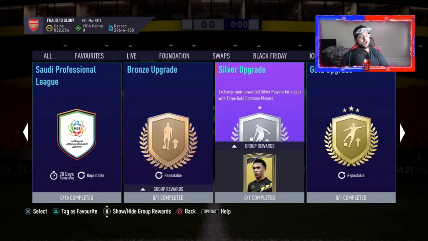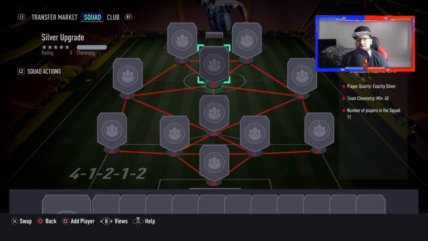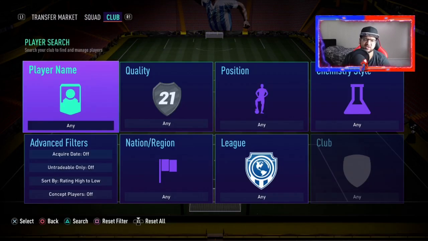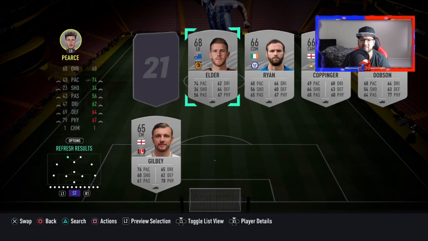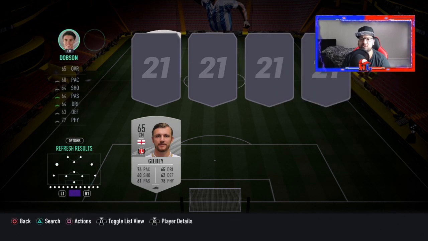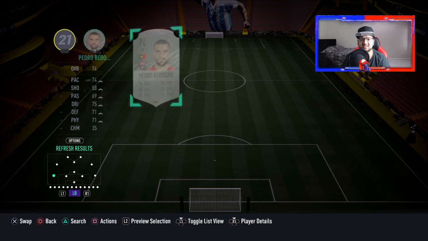Now, once you get loads and loads of silver cards, you want to go to the silver upgrade, as obviously is pretty self-explanatory. Now, what you do with the silver upgrade, if you go to silver, if I go to here, we have a couple of silver cards right here, list them all out, save, see you later, and then again, rinse and repeat the process. That's pretty much to it.